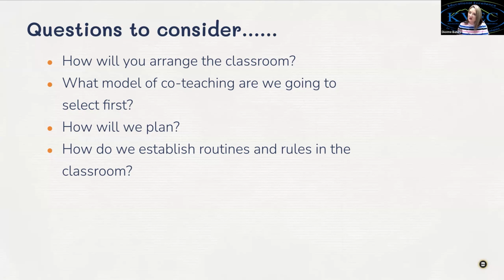But what you want to think about is how you can break that content into smaller pieces, and how each of you can lead a station. If you have a class of 25, you move 8 or 9 students through those different stations, which makes for a much smaller group to work with. What we just talked about a few minutes ago was that kids with disabilities need many more opportunities to practice, and you give them feedback. It's a lot easier to give feedback to a small group of students than to a whole group of 25, right? So that makes it a little more manageable for us.